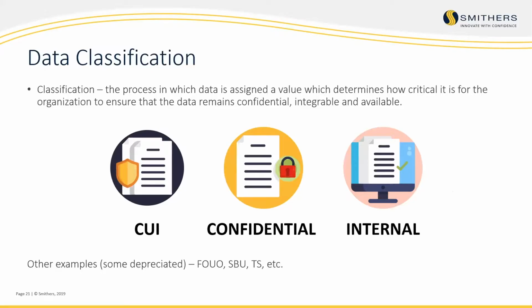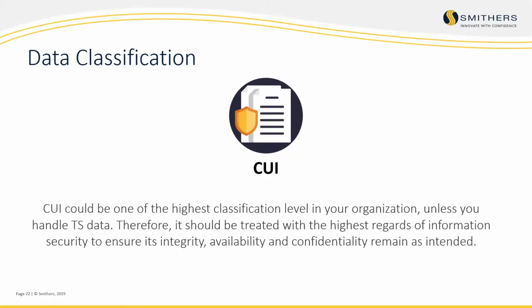So we're going to touch on data classification. We'll look at some of the various types of data classifications that you may be storing in your company. And it's not so much a question of whether it should be backed up in this situation. We'll assume that all information should be backed up. However, you should also remember how the data is stored in the first place, as well as how the backups are held. So one major question that people have is, what is CUI, or is this considered CUI?